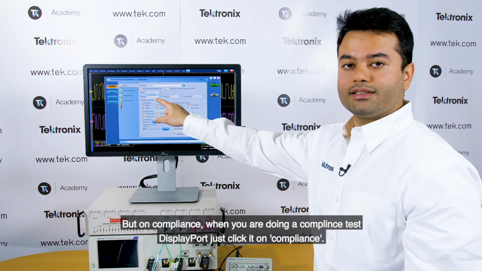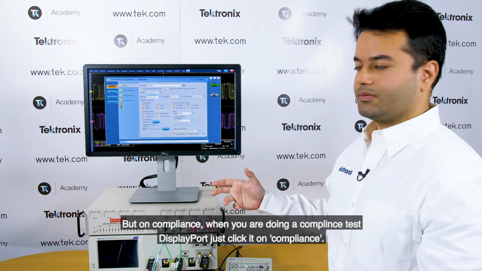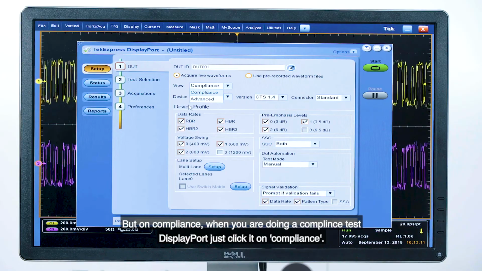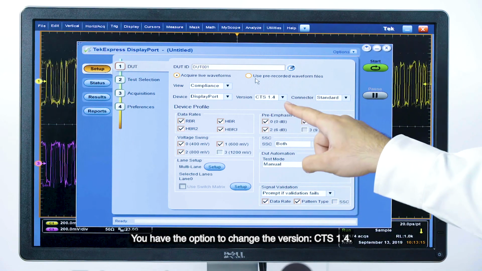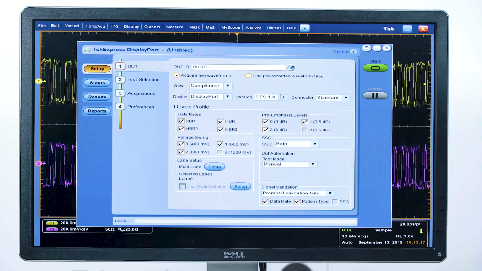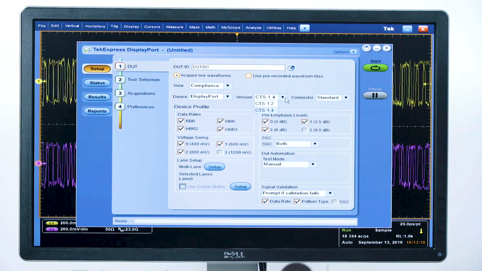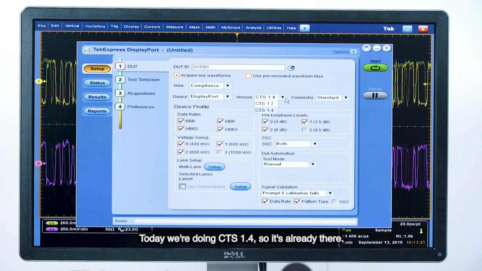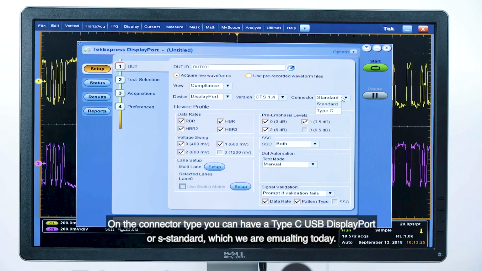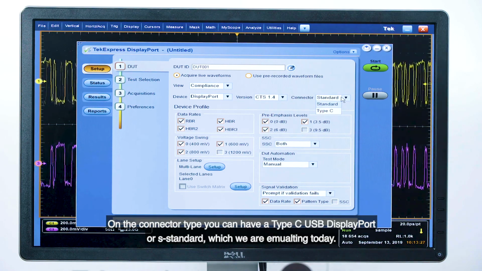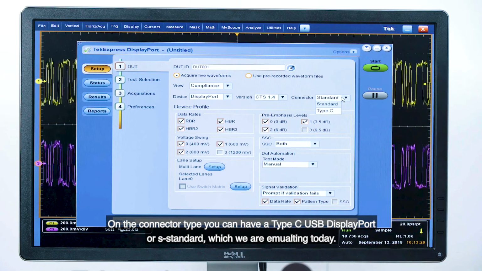But when you are doing a DisplayPort compliance test, just click compliance. You have the option to change the version, CTS 1.4 or CTS 1.2. Today we are doing CTS 1.4, so it's already on 1.4. On the connector type, you can have a Type-C USB DisplayPort or a standard, which we are emulating today.